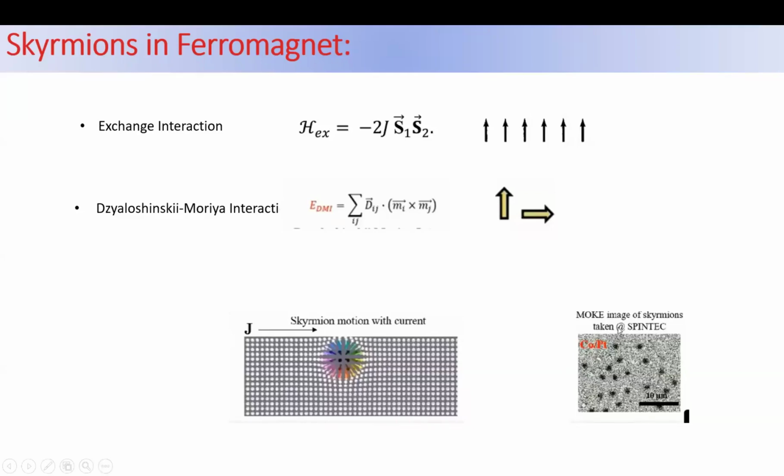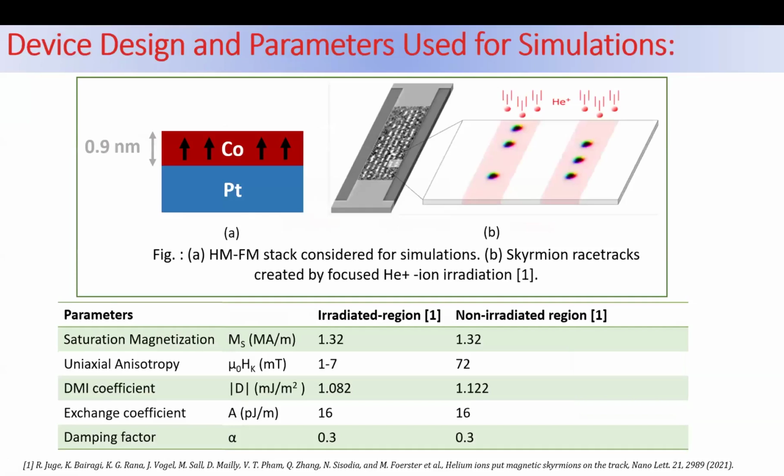So these magnetic skyrmions are visualized by many research groups. One of them reported this kind of skyrmions in a CoPt bilayer film from Spintech. So these skyrmions are stable structures on a FM. Even at room temperatures, there have been many reports recently which confirm that skyrmions can be found at room temperature as well. So this is the basic fundamental of my research work.